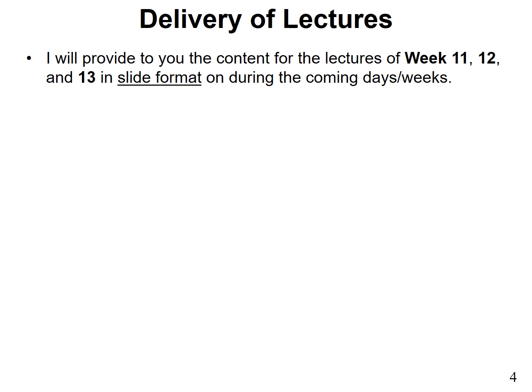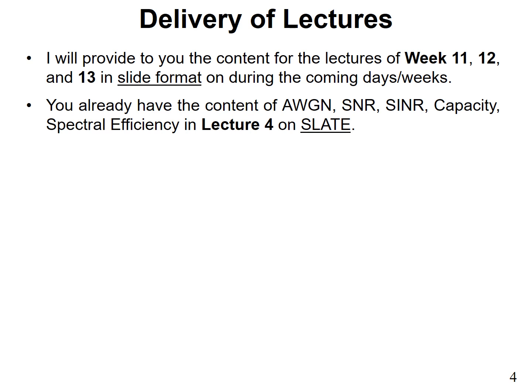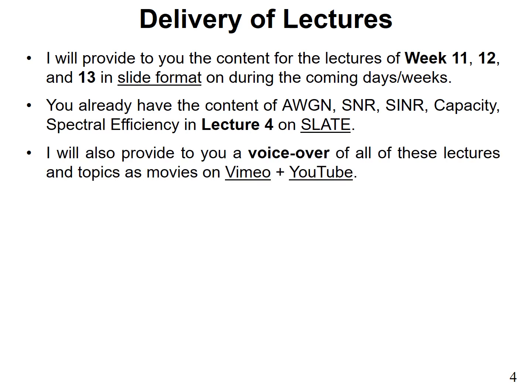So you will essentially have the content before your quiz 2, and then the content related to that before your final exam. In addition to this, the material for AWGN, SINR, capacity and spectral efficiency is already available in lecture 4. It's already on Slate, but I recall telling you that it was not covered for your midterm, so I assume people did not read it, but it's there, so you could always go back to read these topics.